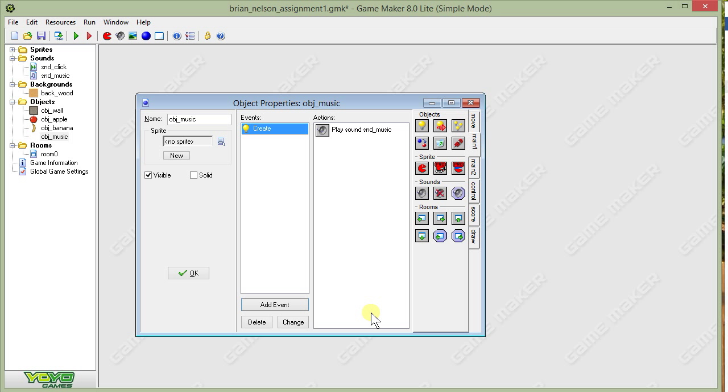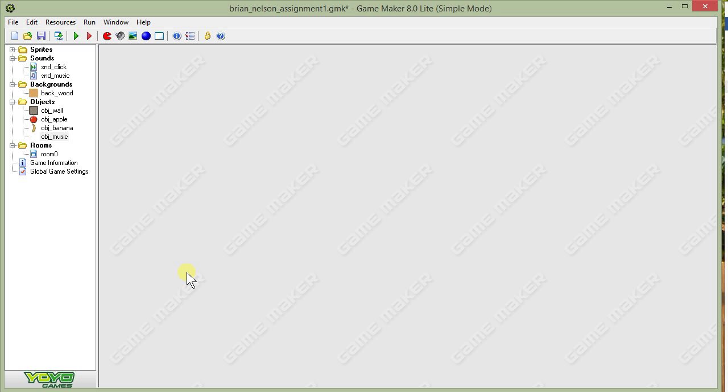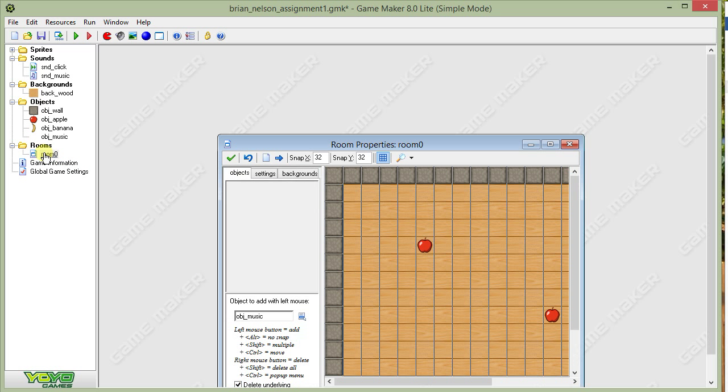So basically what will happen with this music object is as soon as it first appears in the game, it will play the sound that's assigned to it. So let's click and say OK. So we have the object. Just like we did with the Apple object, though, we have to place this music object in our room so that it will actually take place when the game is started. So let's open up our room object.